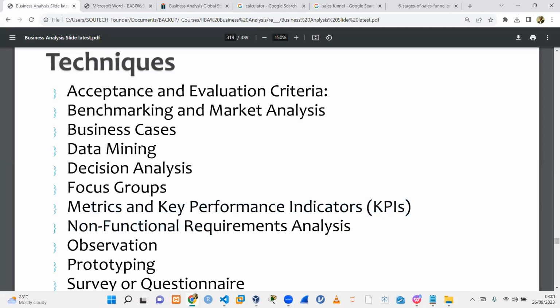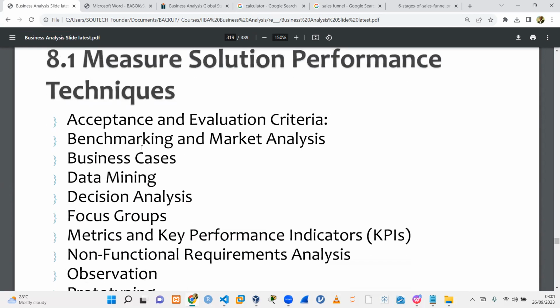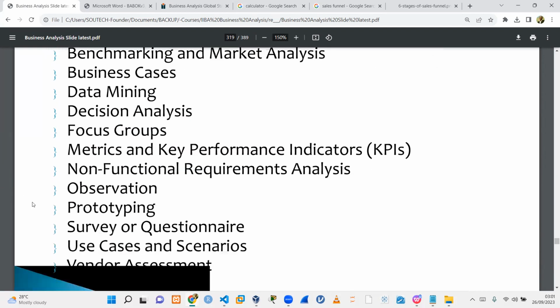So these are the different kinds of techniques that you can use to measure your solution performance. Let me also talk about prototyping. Prototyping is another very, very key and important way to measure solutions. For some projects, like you're going to be learning when you use Figma or other prototyping tools, you can actually see if these things work, because at the stage of prototyping, that solution might not be live yet, but you want to test it.